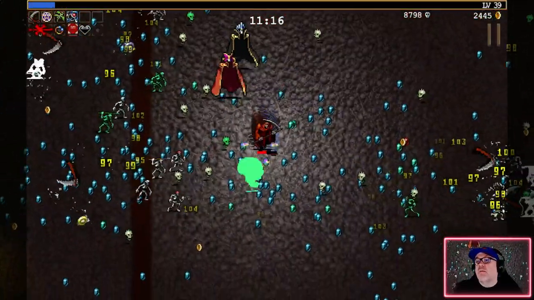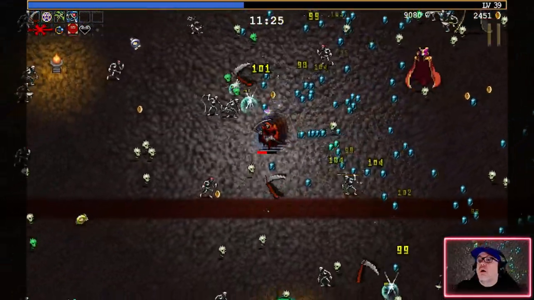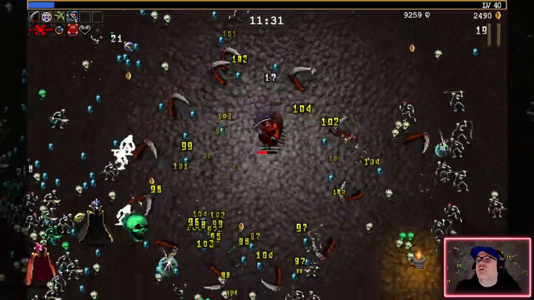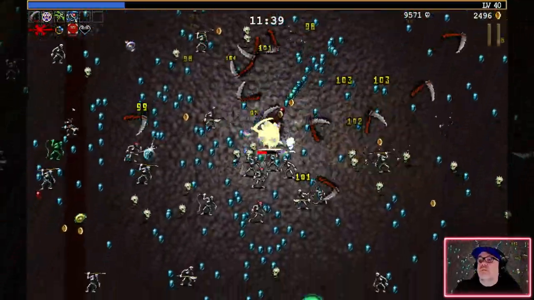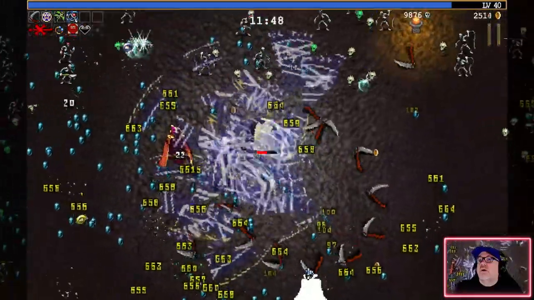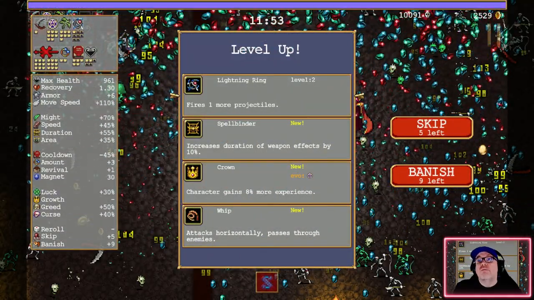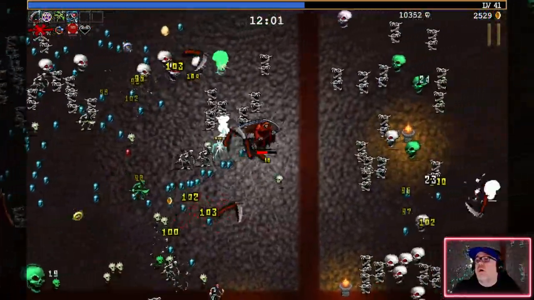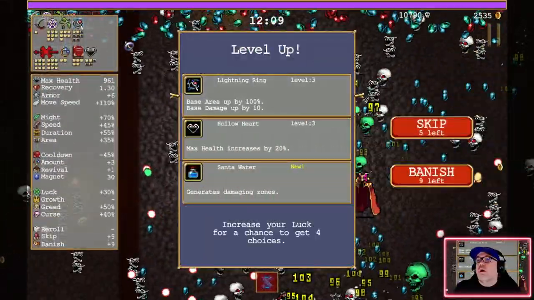Oh, should we take that? Yeah, we should probably take that. Laurel. Yes, the last one. Alright, we need a chest now. And we need to hope that we can evolve the right thing. And by the right thing, I want to evolve those two red things together. Lightning ring evolve. Yeah, we might as well. Okay, lightning ring again.